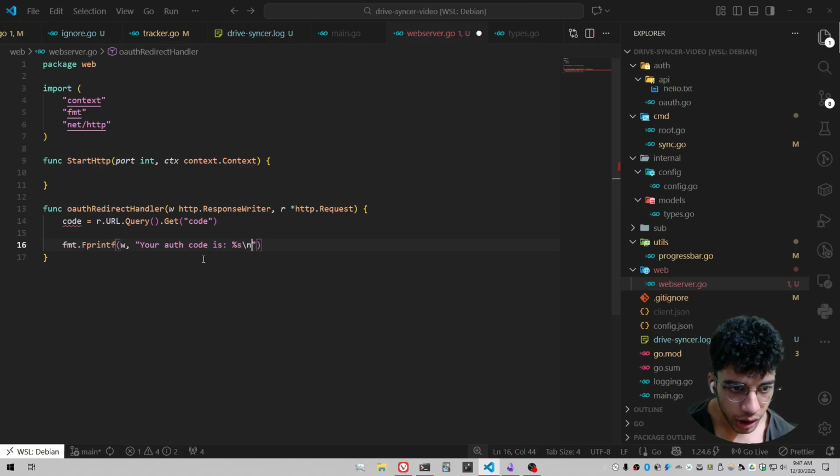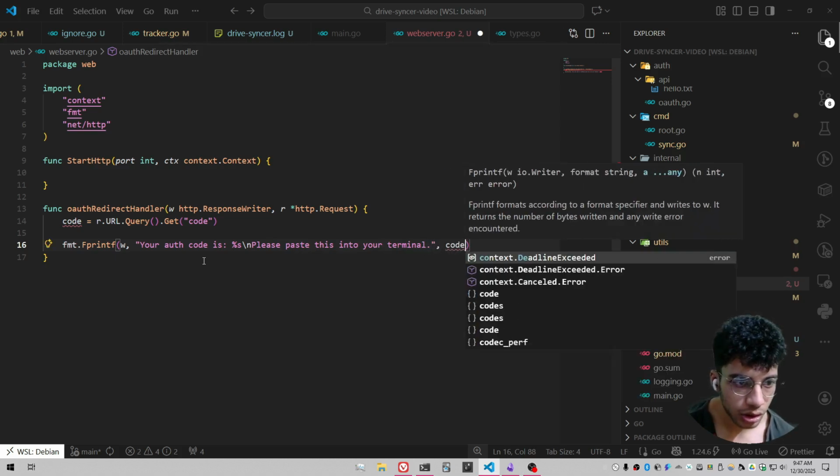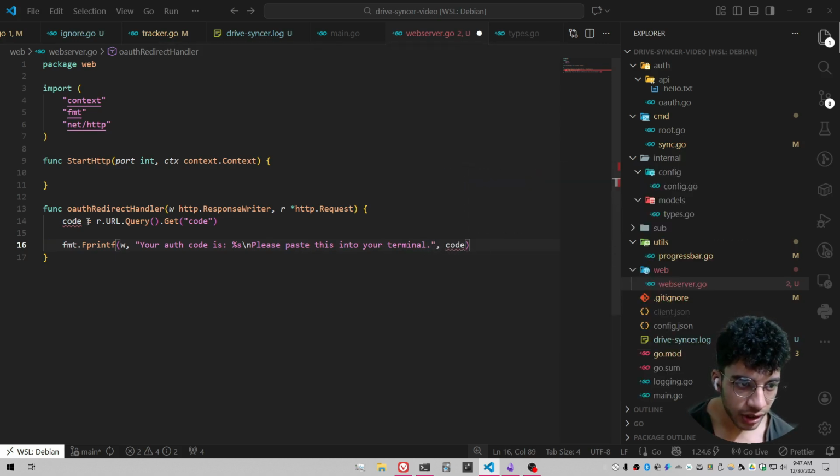And then I'll add a new line, and I'll say, "Please paste this into your terminal", and that's it. And then I can just pass in the code over here and make sure to add a colon over here so you actually create the variable. I forgot to do that as always.